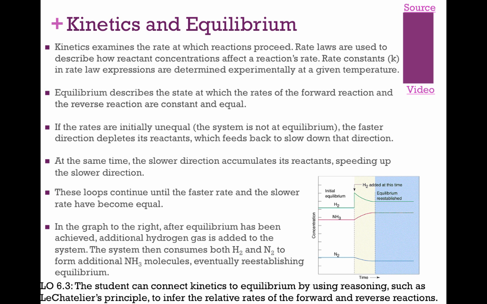And then with kinetics and equilibrium, the biggest thing with this is that kinetics only looks at the reaction rates, where equilibrium tells us the progress of the reaction. Kinetics has a k as well, but it's lowercase and has units. Equilibrium constant is a capital K and has no units. And if your reaction rates are unequal, that means you are not at equilibrium. You are not at equilibrium until your faster reaction slows down and your forward and reverse reactions have equal rates.